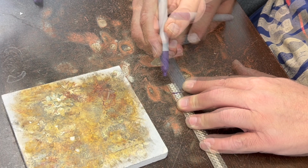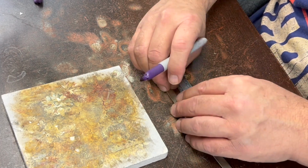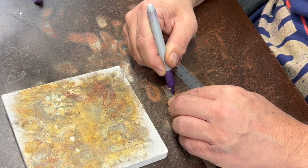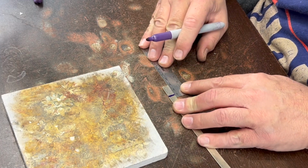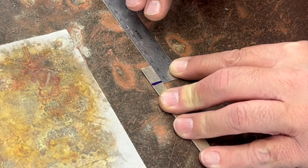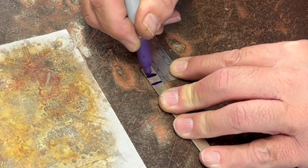About right there. Actually, I should be doing this on the other side. Okay, about 16, so 8 would be the center, really.